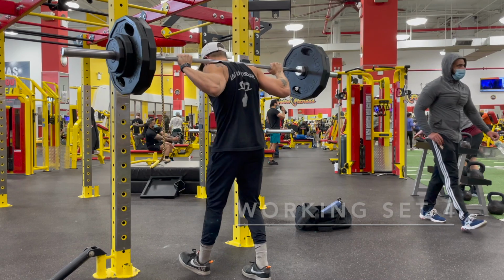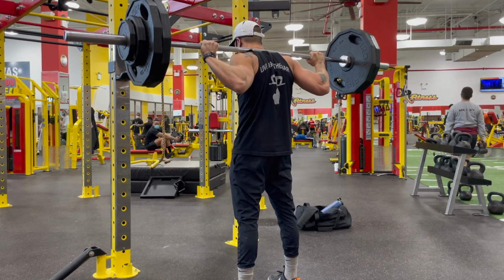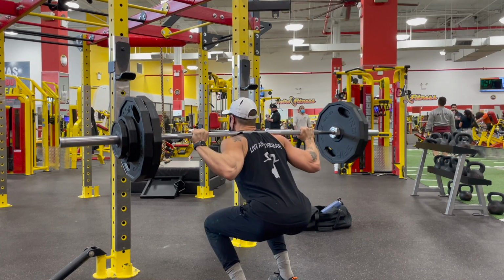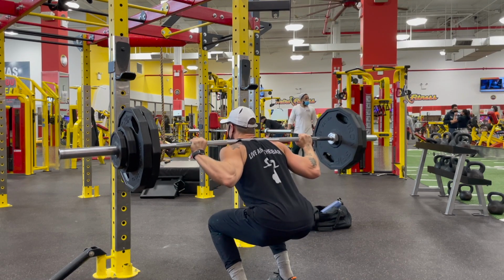And so I hit 3 total top sets working at 255 pounds, just hitting that one single rep each set. And I was resting about 3 minutes in between each set here. And then for set 4, I decided to drop the weight.